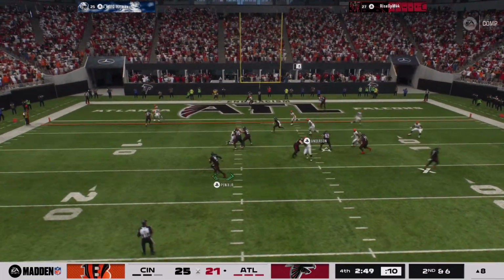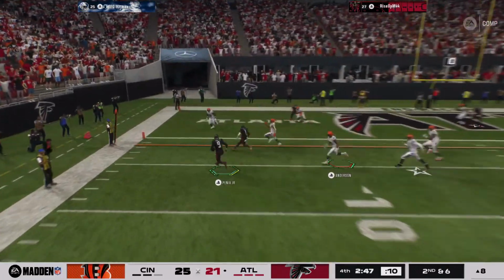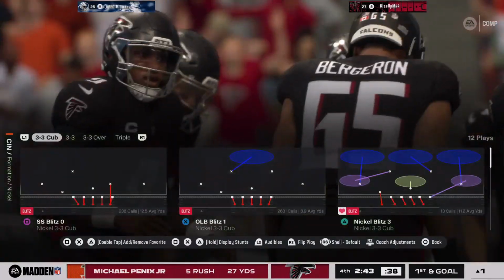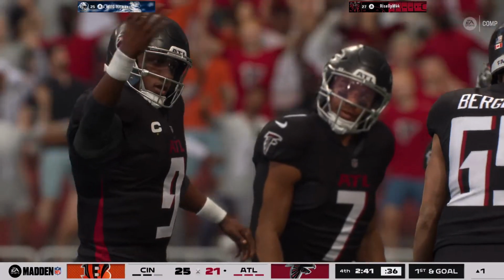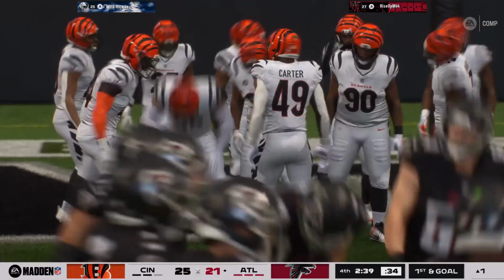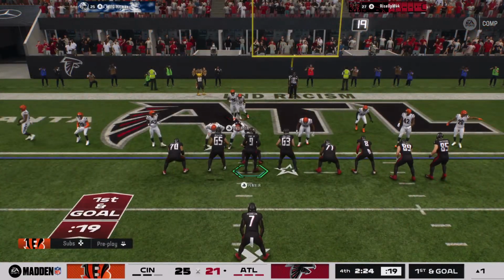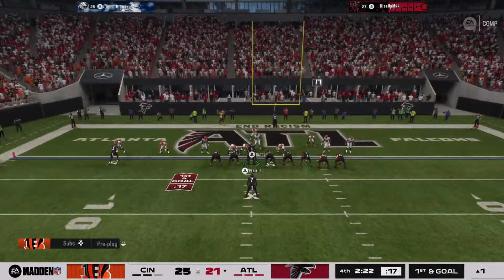Operating from the gun, Penix. And he'll be brought down right on the edge of the goal line at about the 1-yard line. Give him 7 on the tuck and run, and it'll get him a new set of downs. First down. Now first and goal. First down and goal to go.